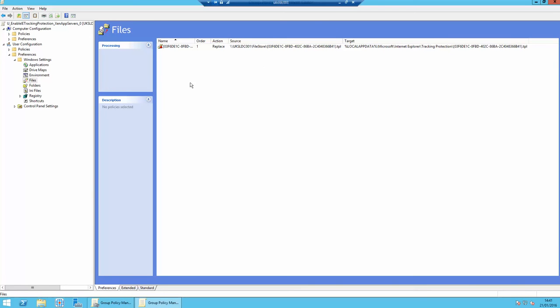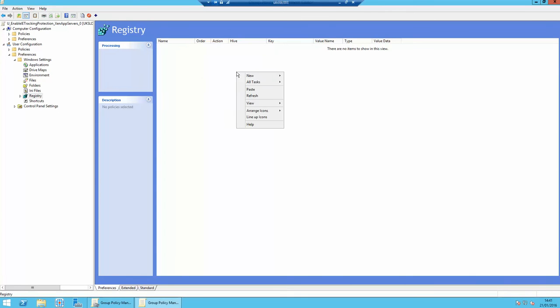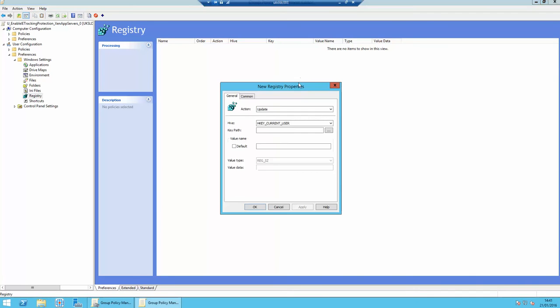Next we need to bring in the particular registry key, so we're just going to set up a bunch of registry items. Again, we're going to switch these to replace mode, and the path we need is... I can't remember it off the top of my head. Luckily I have got this stored as well. The key path, if we remember, the key had the GUID in as well.